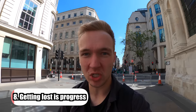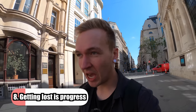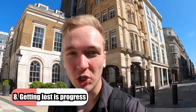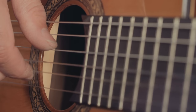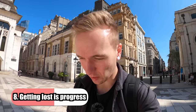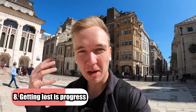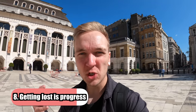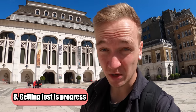It's also worth noting that there is absolutely zero shame in getting lost in your progression to mastery in navigation. Because if you didn't meander off the path and go in slightly different directions, how else would you find amazing things such as the Guildhall Yard or the Guildhall Art Gallery? Getting lost is part of the progression of finding your way — it's a bit like learning any new skill. If you wanted to learn guitar, there's an element of sucking before you reach some level of mastery. Part of the skill of navigation is that when you get lost, you have to find your way again. That's how you stimulate the neurons and hardwire navigation in your brain. So by virtue, you have to get lost to eventually find your way.